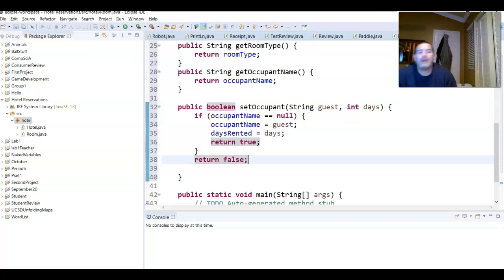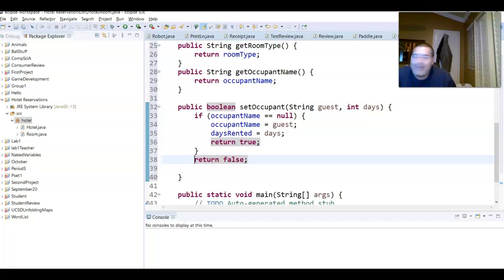But when you return values, the else statement sort of becomes a little bit unnecessary, right? Because if this condition is true here, we'll return a value, meaning there's no way we could ever make it to line 38 if that condition was true. So the else is sort of implicit, I suppose. So otherwise, if we can't set the occupant, we're just going to return false, right? So that looks pretty good to me.